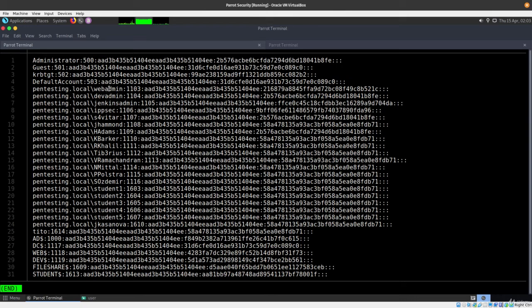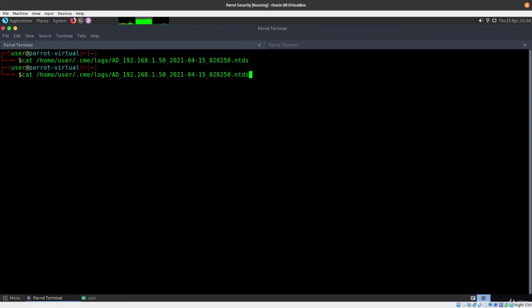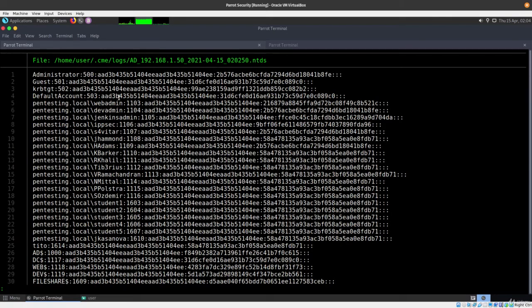If you don't believe me that we have domain admin access, one of the things that we could try and do is, we own IPSec, we own Jenkins admin. Let's go ahead and use the Savitar user. Or one other thing that they could do, since we have that, is try to crack it with John the Ripper. And if John the Ripper doesn't work, you can just pass the hash, because we are able to do that.